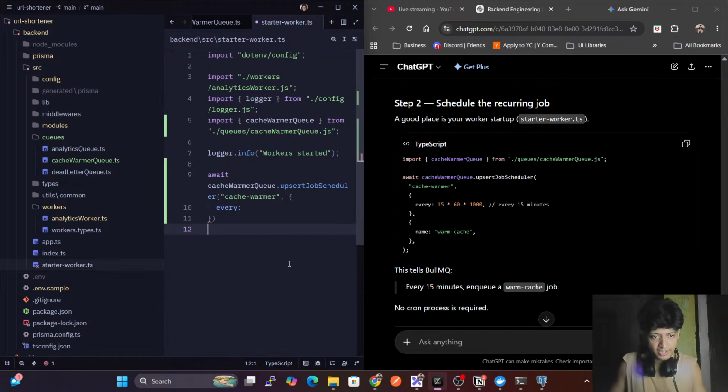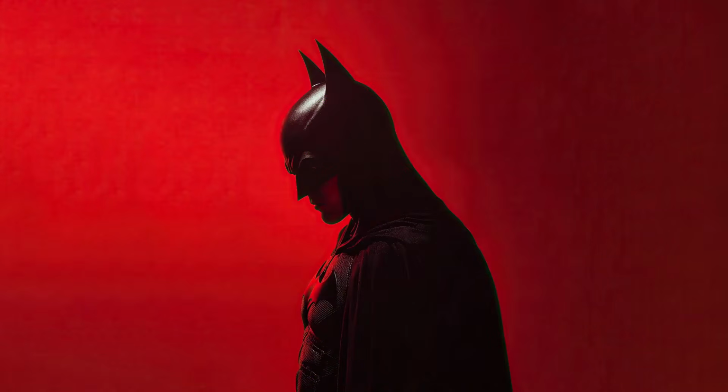Just a second, I'll share the screen again. Hold on, I have to hide my screen. I hope my screen is hidden. Yes, my screen is hiding. And here in my .env we have cache warmer time equals 15. Keep it 15, copy this from here, go here. I'll show the screen again, guys. Just give me a few minutes.